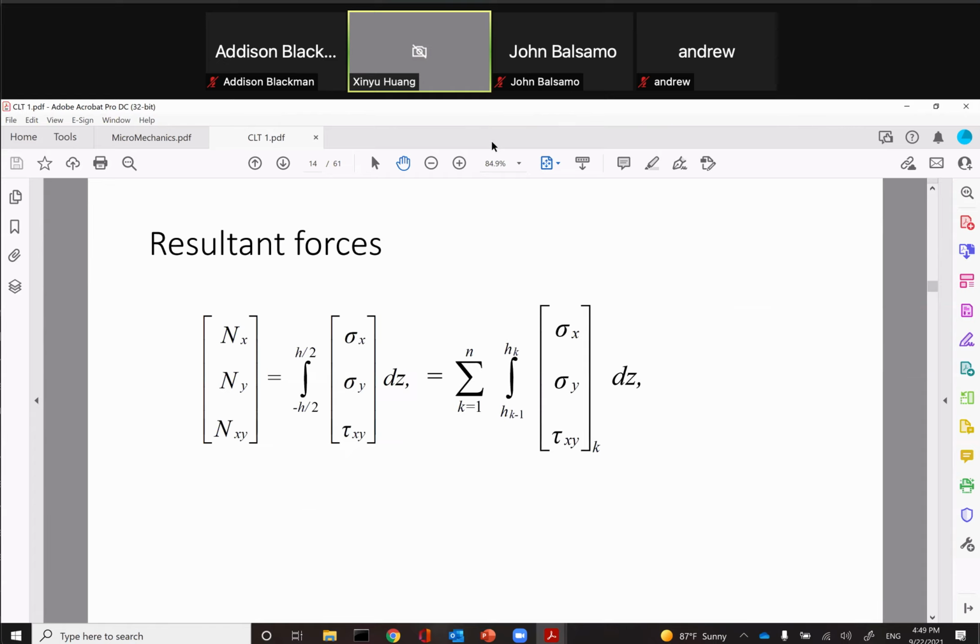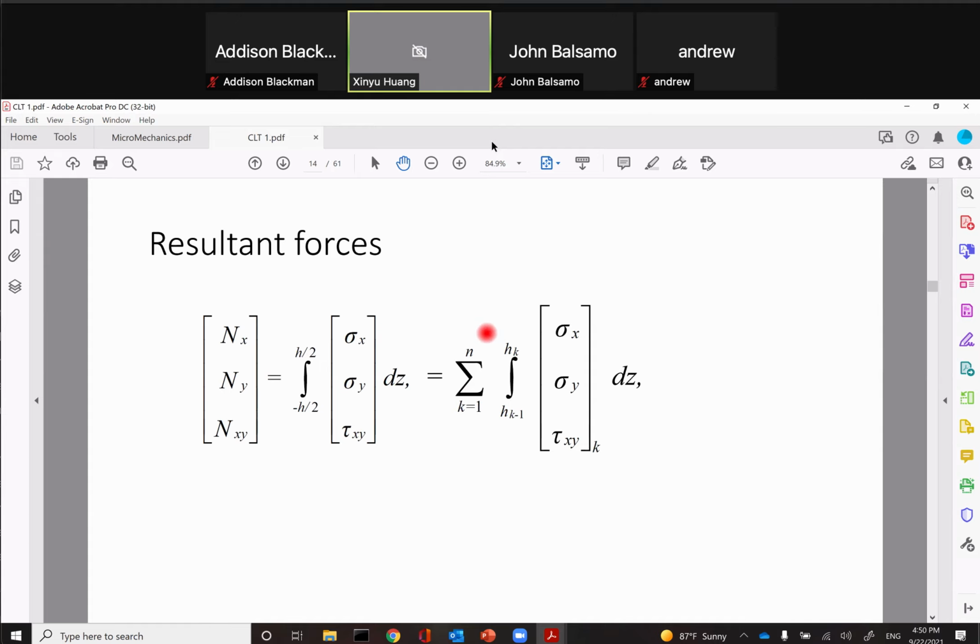All right. Here we can introduce our constitutive properties, because we know sigma x, sigma y, and tau xy really depend on strains. Stress and strain are linearly dependent, right? If you know the strain, you multiply the strain by a matrix, you get stress. So the total resultant force, as we said, is the sum of stress along the sigma direction in certain ways. And so that becomes this.